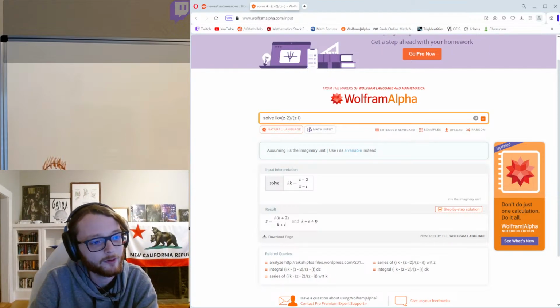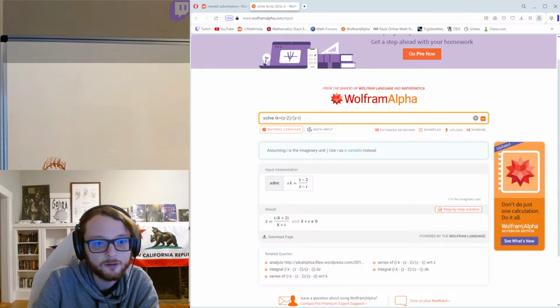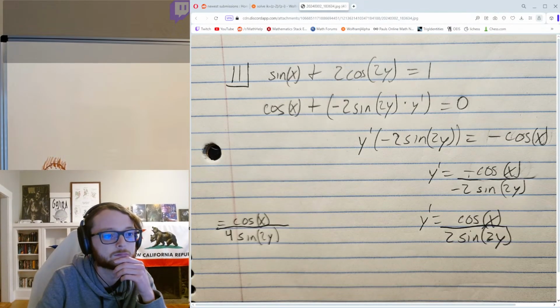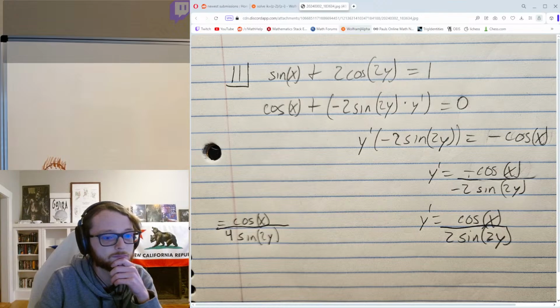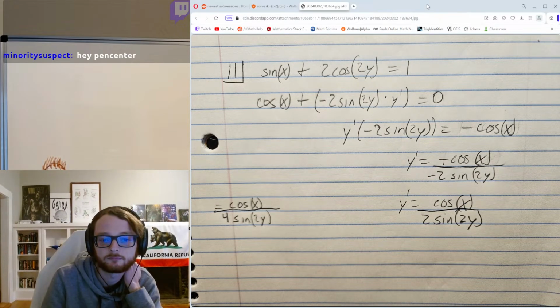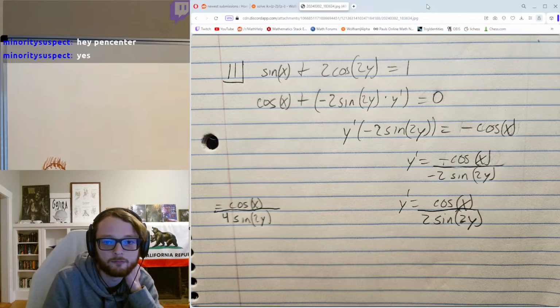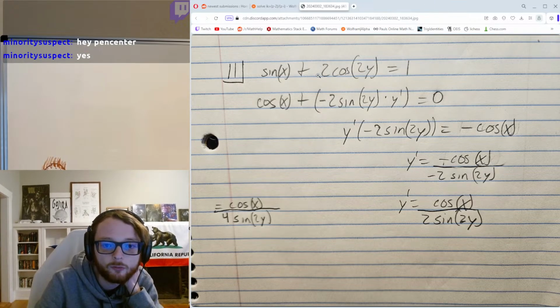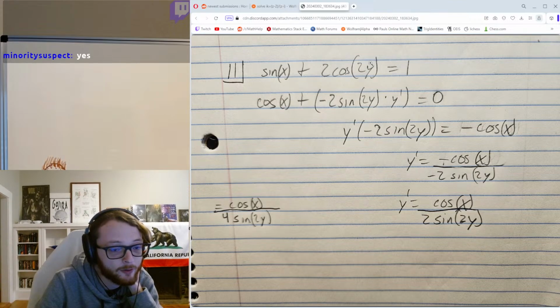Ooh, you have to do some implicit differentiation here. Let's see. So you want me to verify your work, I assume? So we're doing dy by dx of this thing up here. The sine x derives to cosine x just like normal. The cosine derives to minus sine. I would say we need a chain rule here for the 2y though, so we should get 4 out front because we have to multiply by the 2 inside.